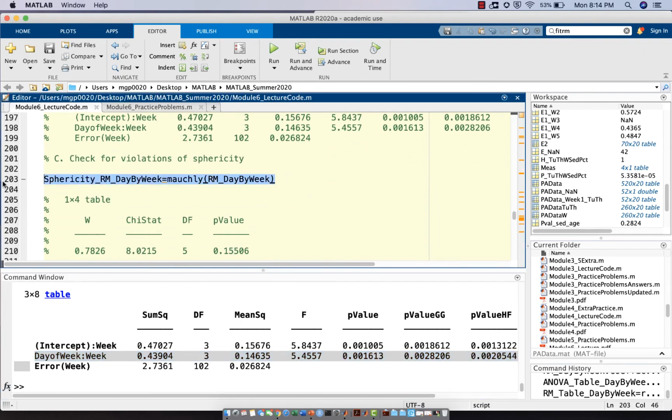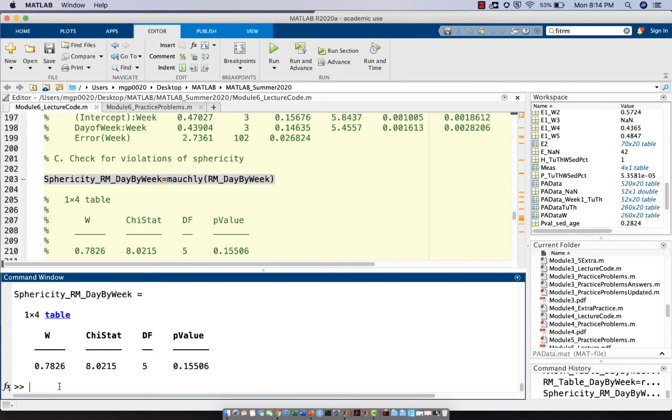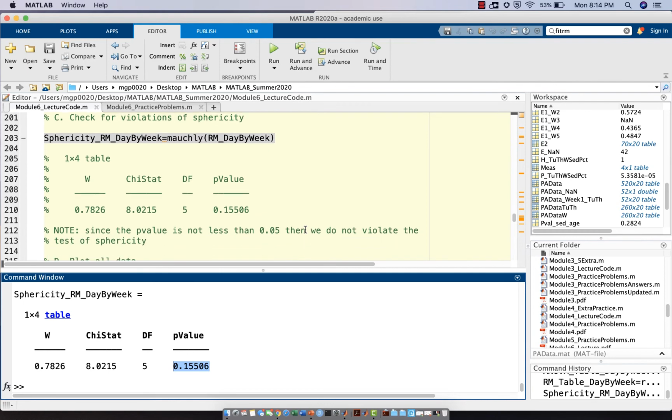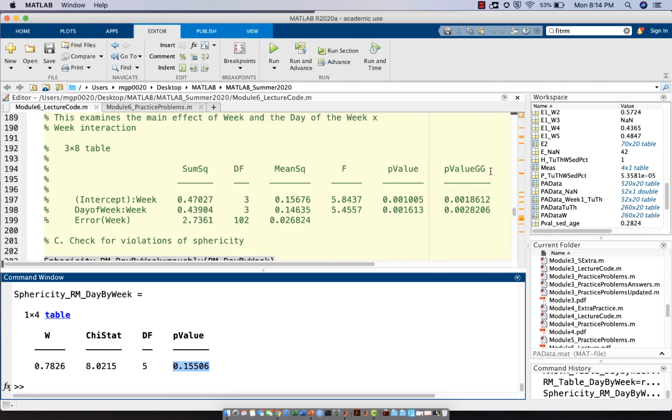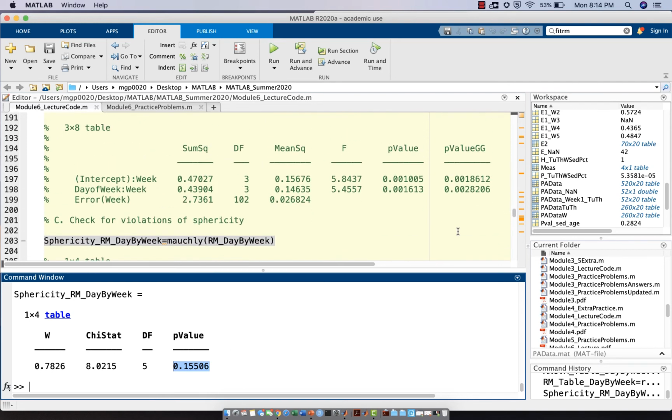And you have to also, of course, test for your assumptions. One of the assumptions for repeated measures models is sphericity. So you're going to run the Mauchly test. And again, in the example provided in the FIT-RM and also under the repeated measures model in the statistical toolbox, you'll see that this is one of the next things that it asks you to do or suggests that you do. And so because this value is greater than 0.05, we have not violated the assumption of sphericity. So we are good to go. We do not need to use the Greenhouse-Geisser corrected p-values or the Huynh-Feldt corrected p-values. We can just use the regular p-values that are here.